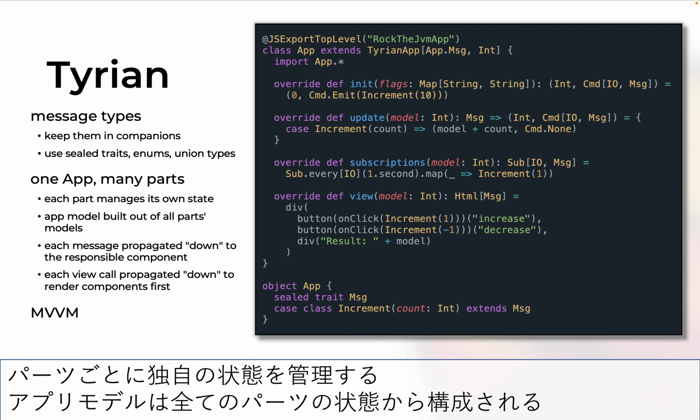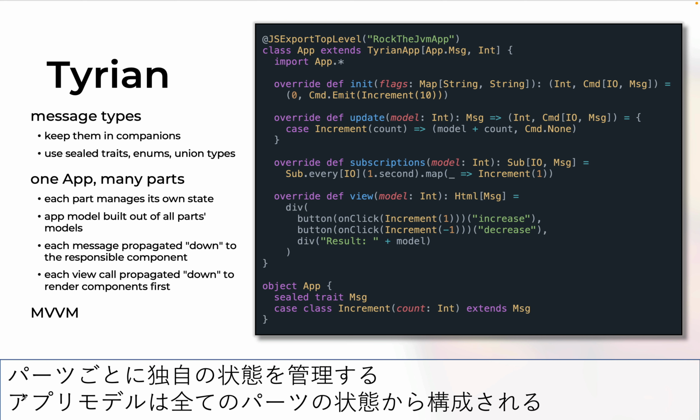And the big application model will be made out of those two constituent parts. Now, every message that you receive in the application will fundamentally go through the update function of the big application. So you'll have to delegate that message to the respective component that is responsible for handling that message. And likewise for rendering, in the view function, you should delegate that view function to the respective components.